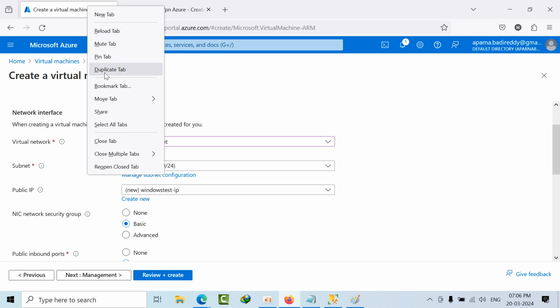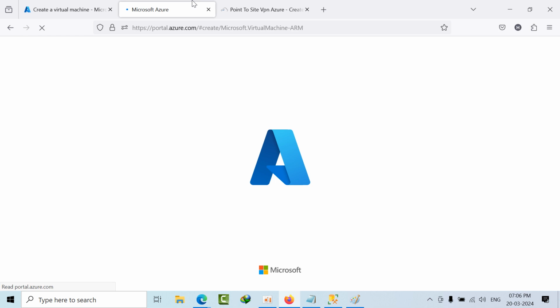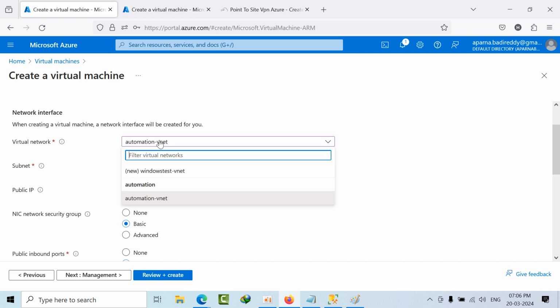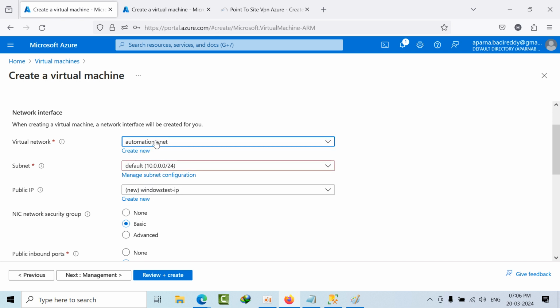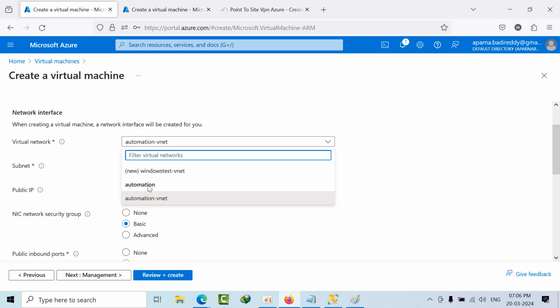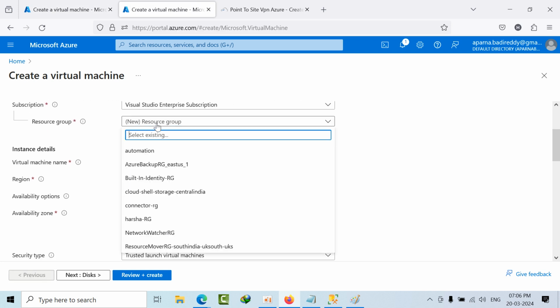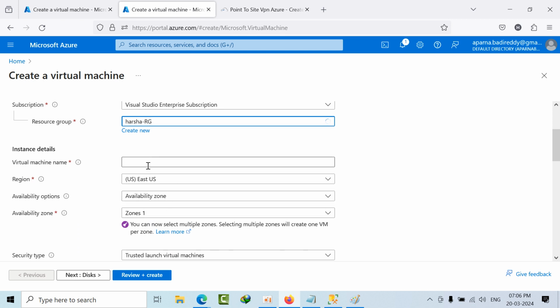Duplicate tab. Why is it not reflecting my Harsha VNet? Can anybody help me with that? I have also deployed the first one, same.